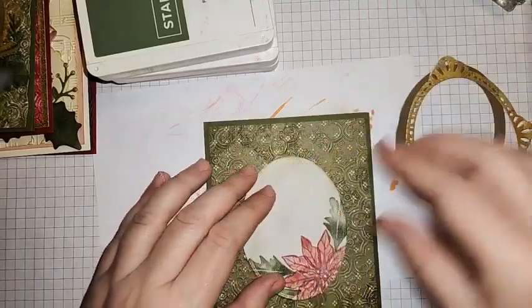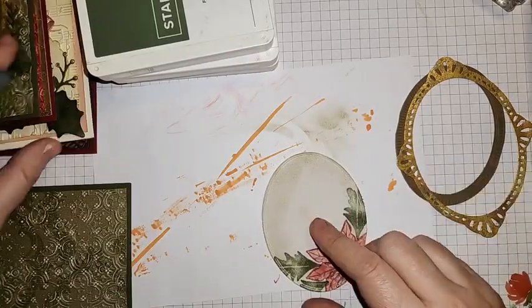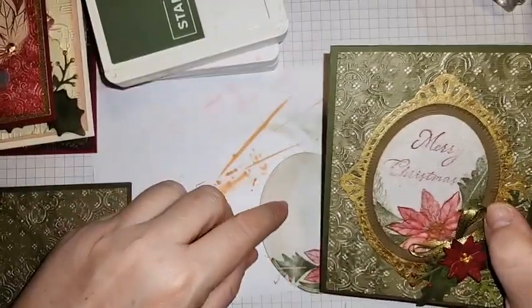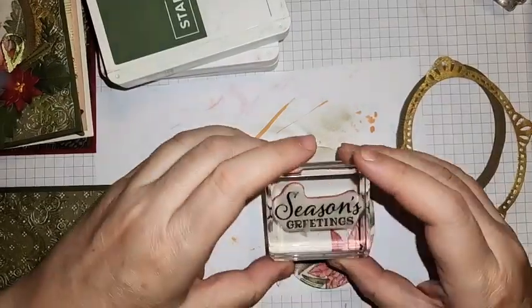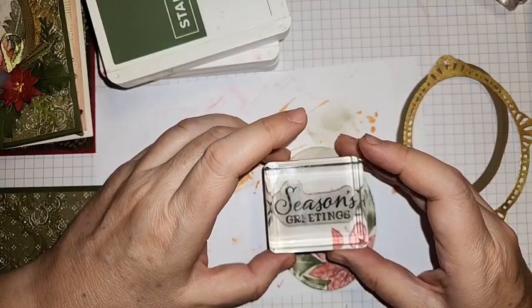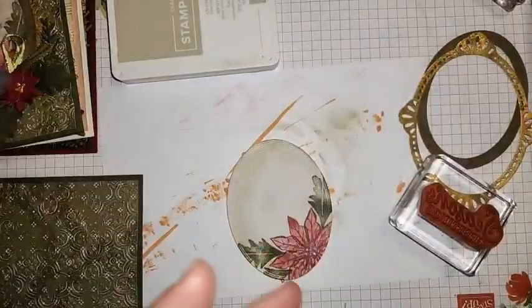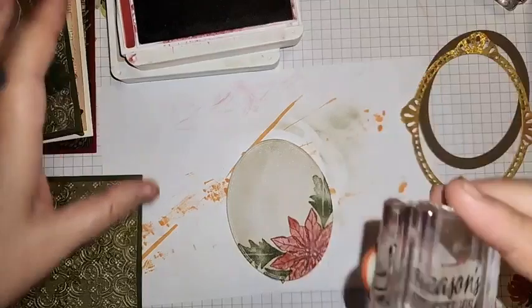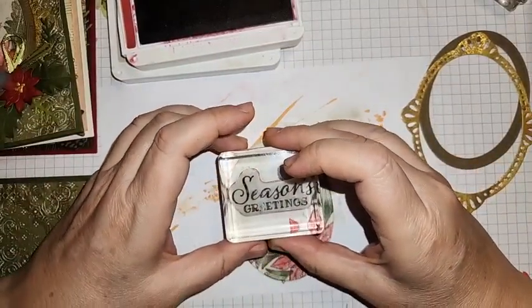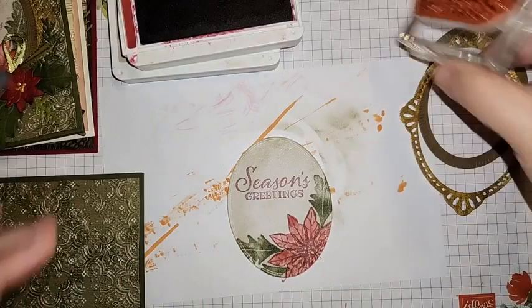Anyway, so here we have like, actually no, we have to stamp the sentiment first. Oops, forgot about that part. And I actually have here something else here, but I don't think it needs it. I'm gonna leave it at that. And do I want to put Season's Greetings? Yeah, maybe we'll put Season's Greetings. All right, so we're gonna stamp that in cherry cobbler. Okay, finish your thought, Candy. There we go. I like how it came out.